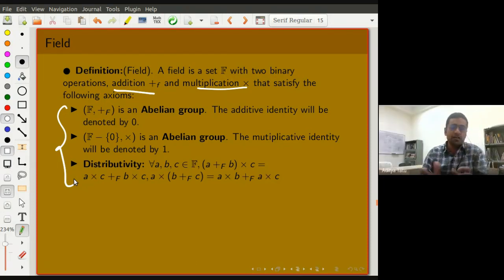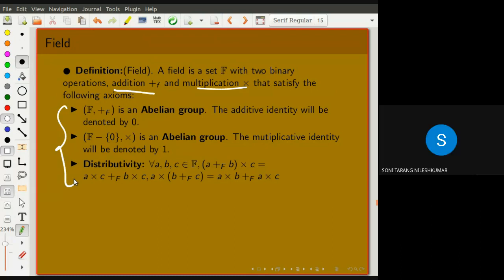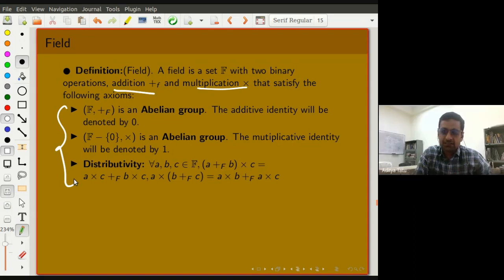Please remember, we are looking at abstract structures. In all these, at least in these three definitions, whether it is group, vector space, or field, the common thing is we didn't specify what set we are picking up. That set is left arbitrary. So if my set is not specified, how can I specify what these operations are? So in all these definitions, all operations are flexible. The only condition is that you can define them the way you want as far as they satisfy the axioms.